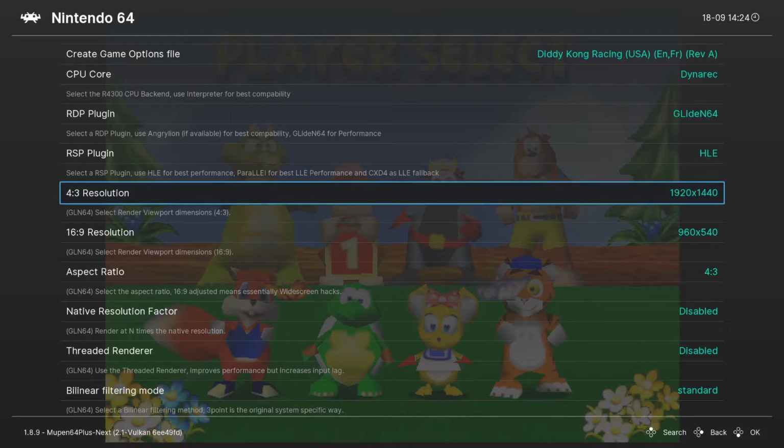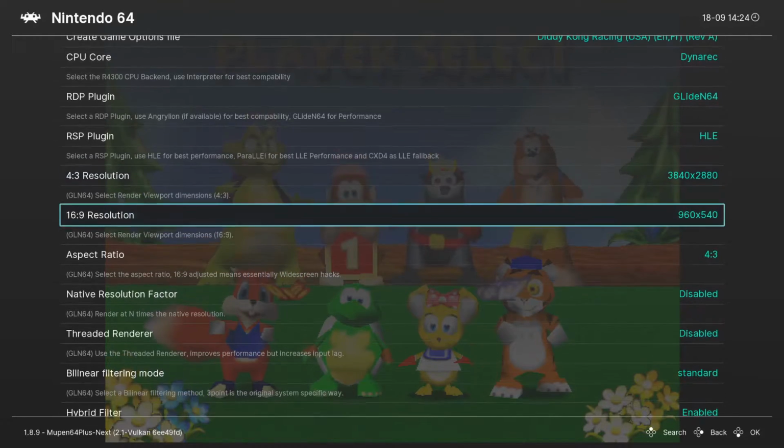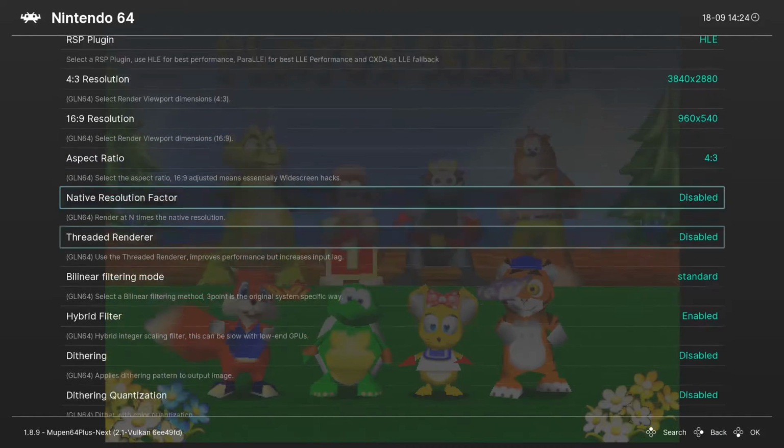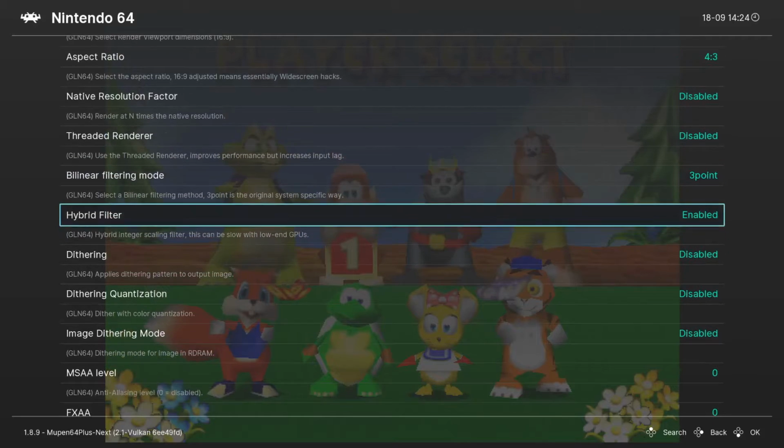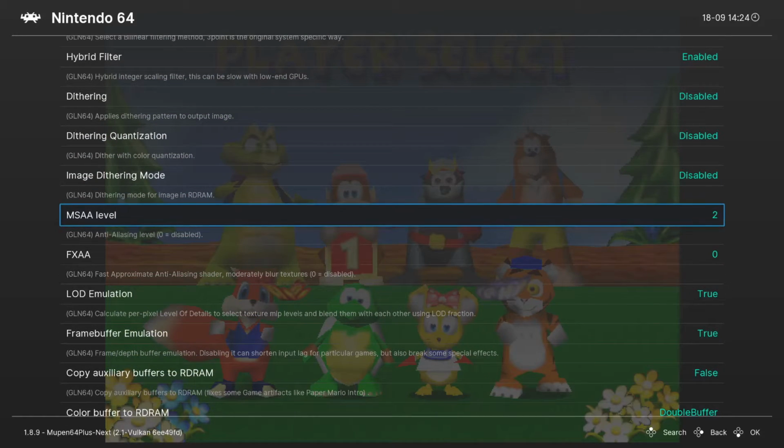And then we'll just make a few other subtle changes, which are down to you. I do advise you play around with these a little bit and see what you like and what you don't. But you don't have to do these. The core change really is changing that resolution. So down to bilinear filtering and change that to 3 points. Now we'll just pop down to MSAA level and change that to 16. FXAA we'll just set to 1.